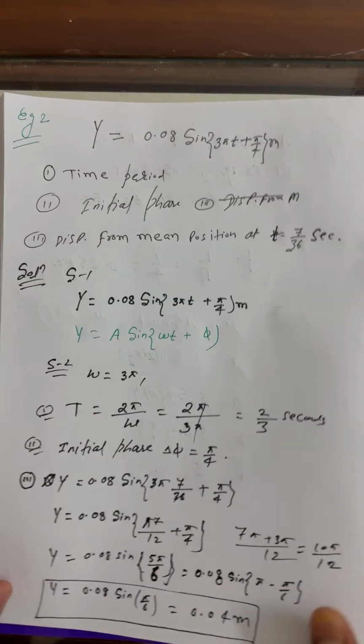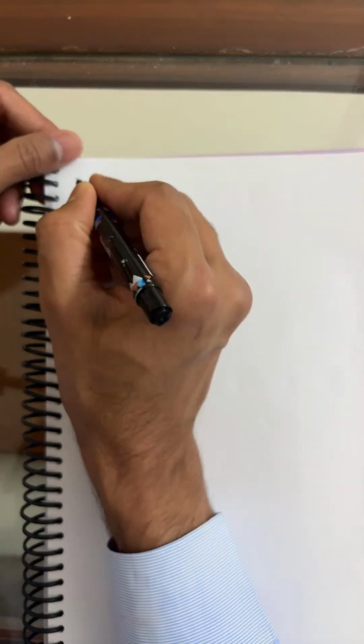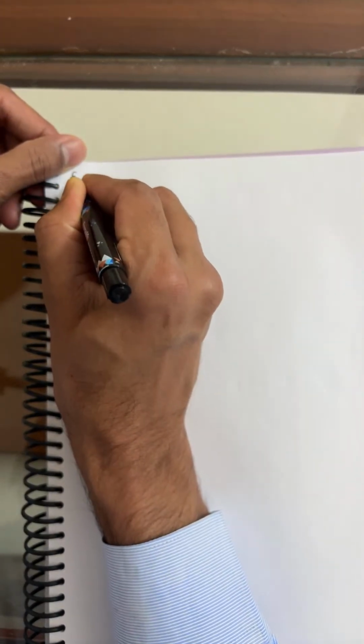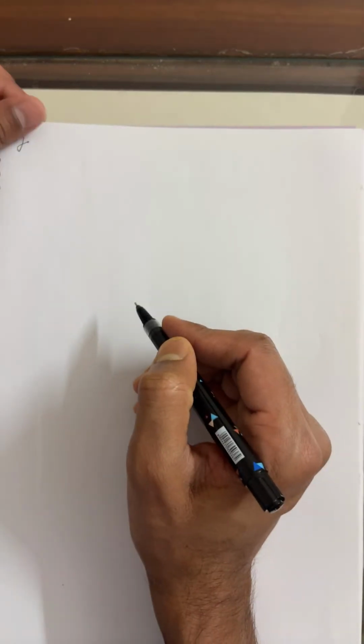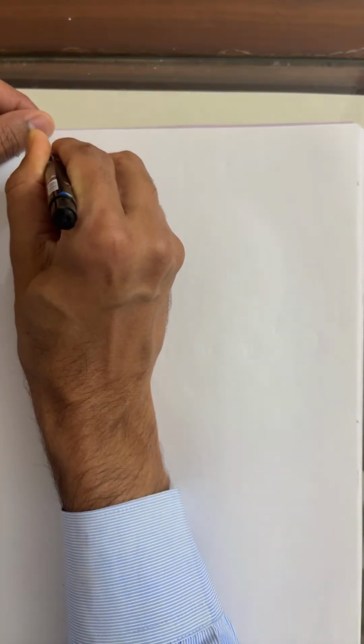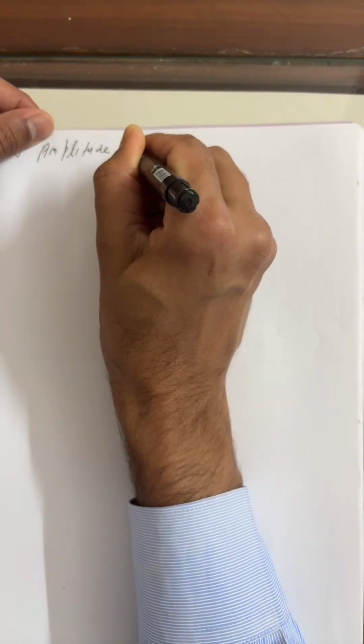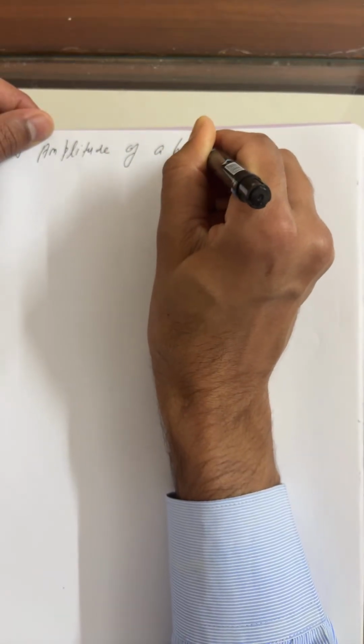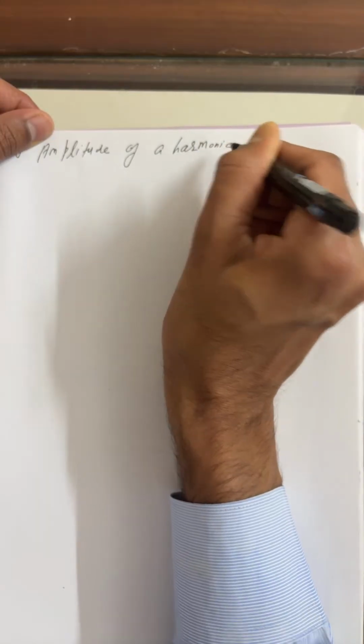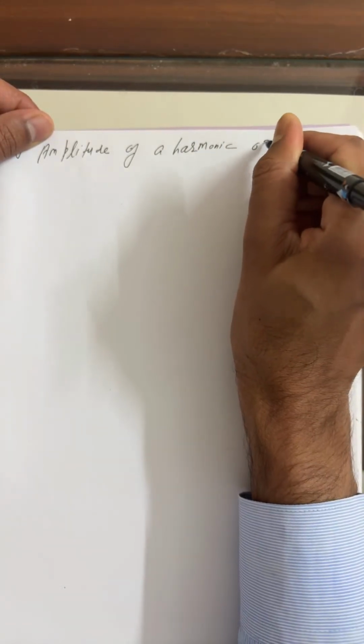Okay, fine. Next question. Try to understand the question here. I don't want to write more. Amplitude, you can take. There is simple harmonic motion, you can take for consideration like this. The amplitude of a harmonic oscillator is A, when the velocity of the particle is half of the maximum velocity. I'll write here once: amplitude of a harmonic oscillator.